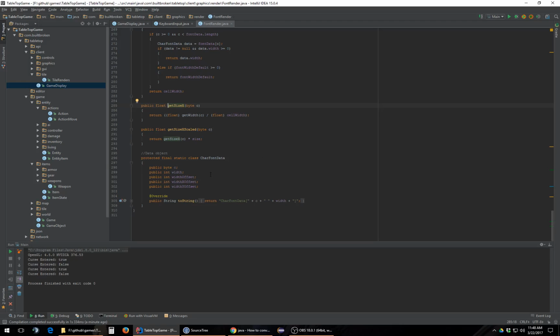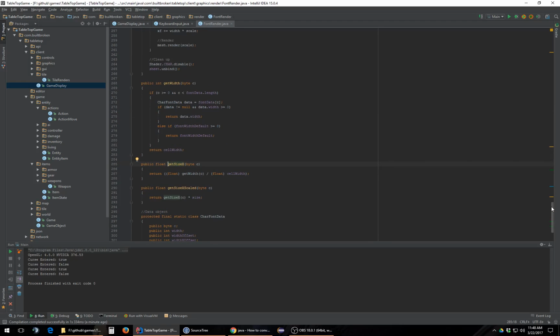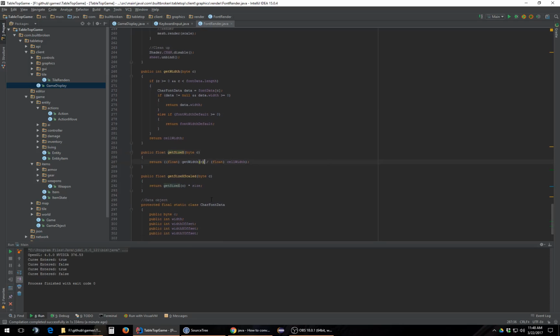I mean, all this stuff should work correctly. Get width. So we're going to get width plus 1 because that's what our actual width is now.